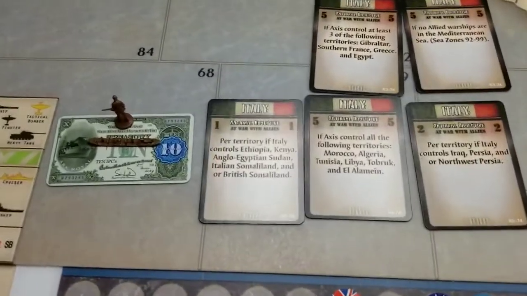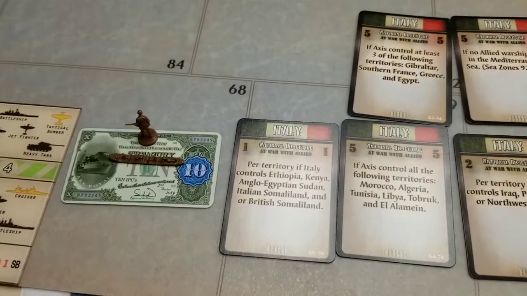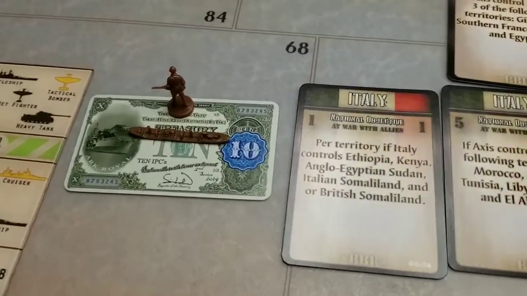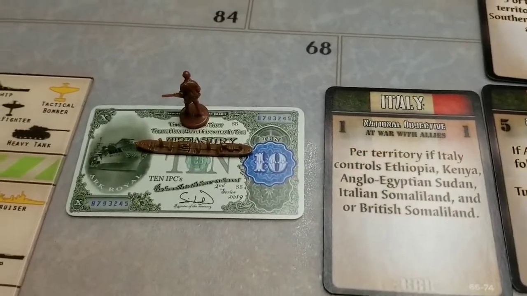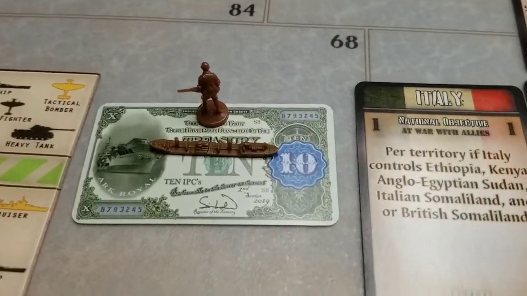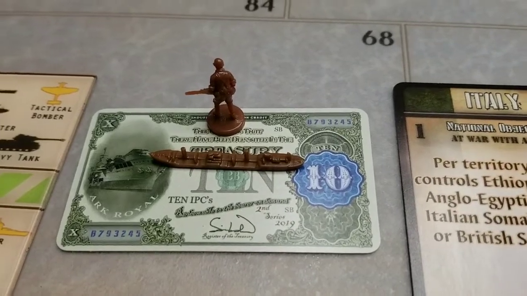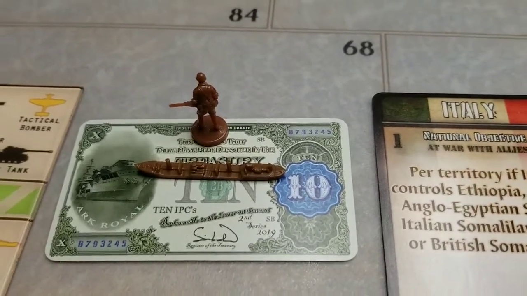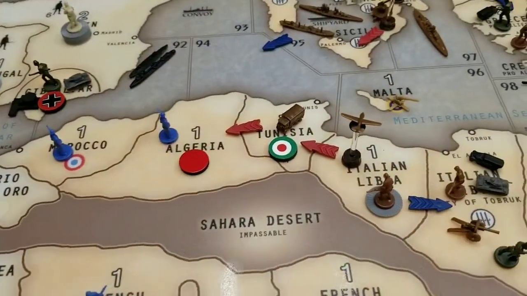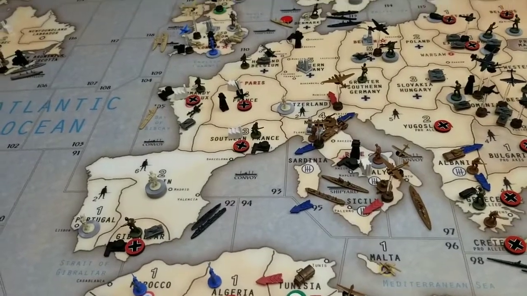Okay, here we are. It is Italy's turn. 1942 BBR rules, and they have 10 to spend on this round 4, which is really the first round. I'm going to go ahead and buy a transport and a guy for 10 IPCs. And as far as combat movements, there's a couple of things that we're going to do.